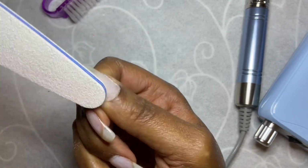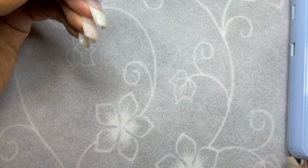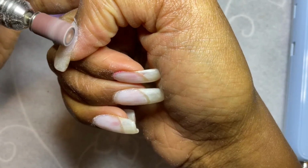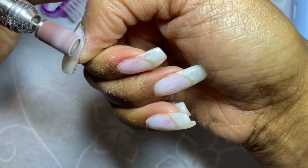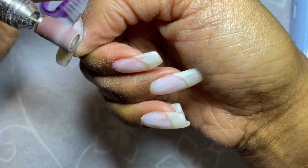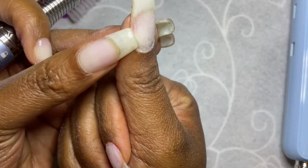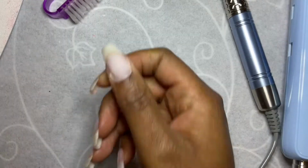So I'm just going back in with the file again, trying to get that one little spot to lift up. I go back, switched over to my e-file, so it eventually will lift up, and again I clip it away. So that's why I'm just going back in with my e-file. I'm trying to pull my skin taut, pull it back taut, so that I can get to that area, because for me, trying to get those little grooves and sidewalls is hard, and you can see it lifts up, especially if you're doing it on yourself.